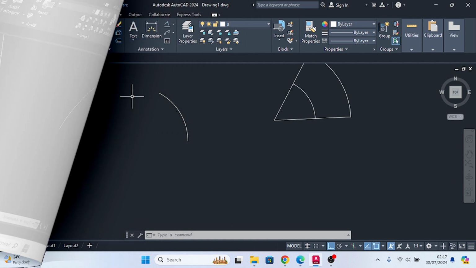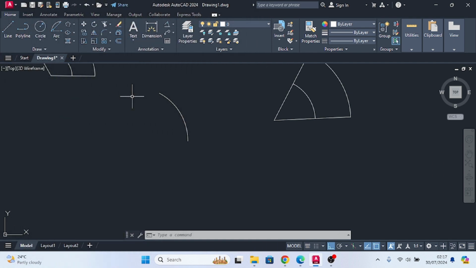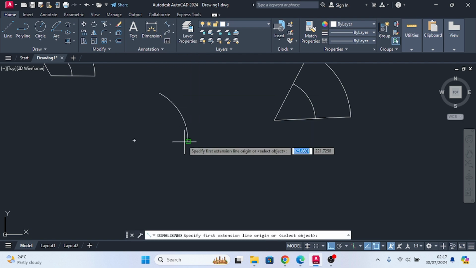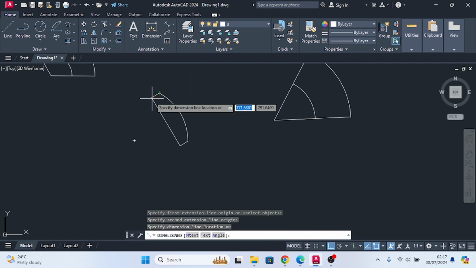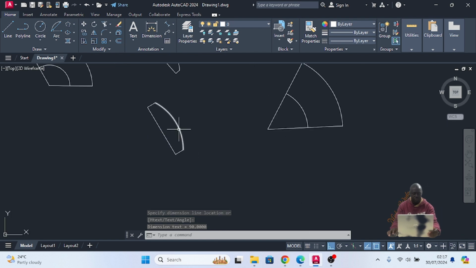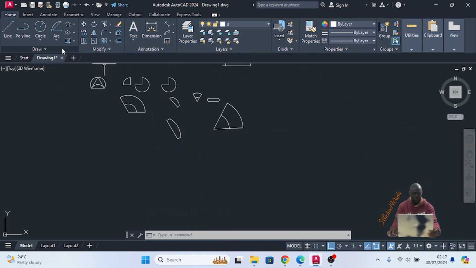But in this case we have Center, Start, Length, so it's the same thing. Let's confirm. Look at the length. We have 90 here.